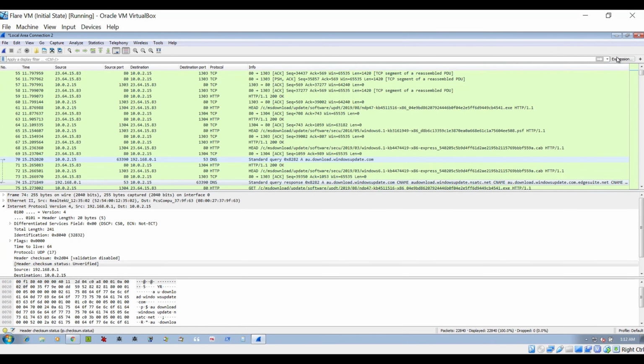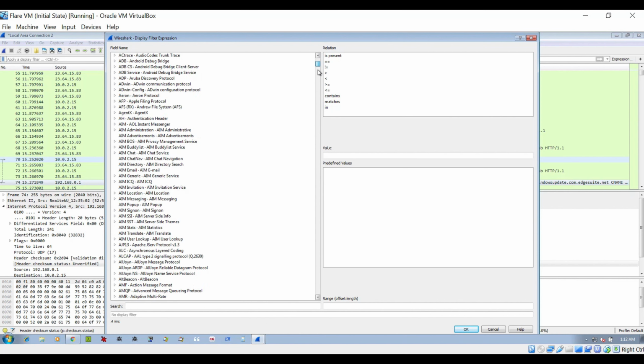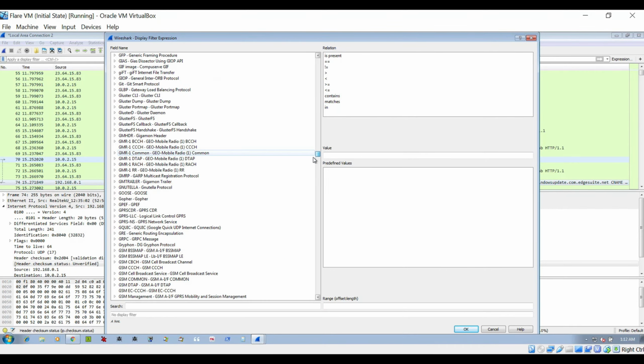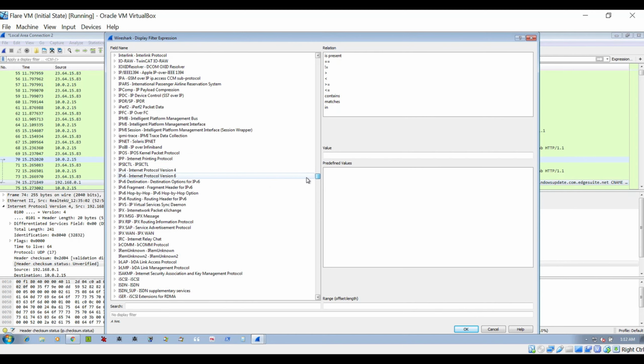Click the Expressions button. In the window that opens, you'll see a complete set of all filters. Using these, you can create complex expressions for packet filtering. Since we're interested in an IP address, we need to find a filter that starts with IP. Scroll down the list. We're interested in the destination address filter.